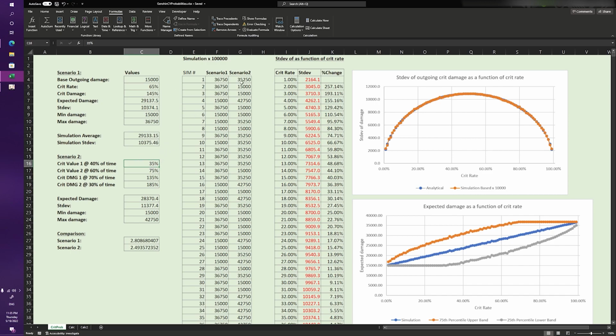Because we're using a stochastic analysis and scenario generation tool like this, we can now incorporate anything. We can incorporate any probability spreads of crit values. We can incorporate anything that might affect the base outgoing damage. So you could make this variable as well, and make this dependent on a lot of things. And in essence, what you do is you do a proper simulation, and your proper simulations can then be distilled into numbers that you can then compare your different artifact sets across.